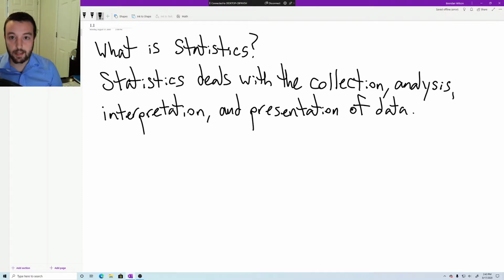So everything centers around this data, first of all, which probably isn't surprising since that's typically how we hear about statistics, right? We hear like 53% of people believe this, yada, yada. That's a kind of data. The collection of data, the analysis of data, the interpretation of data, and the presentation of data. Okay, these are all very important things. The collection of data we'll see is very important because how we collect it could influence our conclusions, right? Maybe if we collect it a certain way, it's going to lead to a lot of bias and we're not going to be able to trust our results.